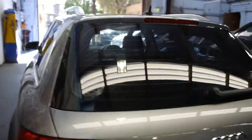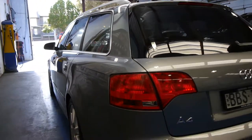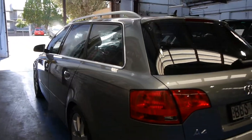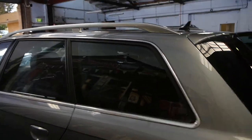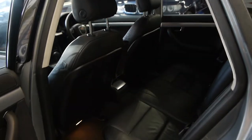The back seats fold down if you need extra space. We were very happy when this came along. Looking down the side it appears to be gun barrel straight — look at it, it's like a mirror. The tyres are in good condition, it's got registration until May 2015. In our opinion this is a car that has nothing to spend — you can just buy it and enjoy it. It's not due for service, it's not due for rego.